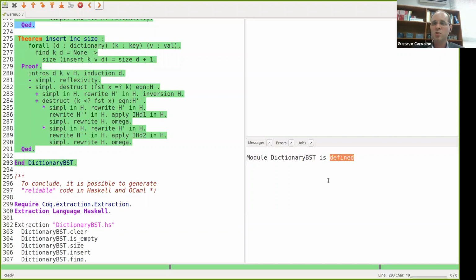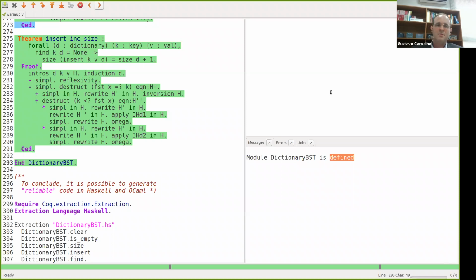So this is a much stronger result. And typically, in some cases, for instance, when you are developing critical systems, you expect this stronger evidence on the correctness of your code.